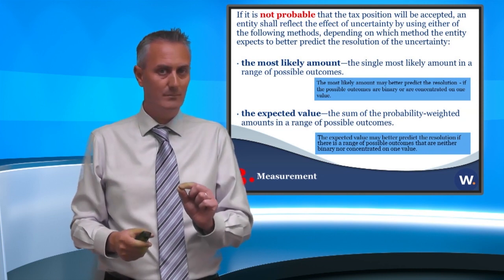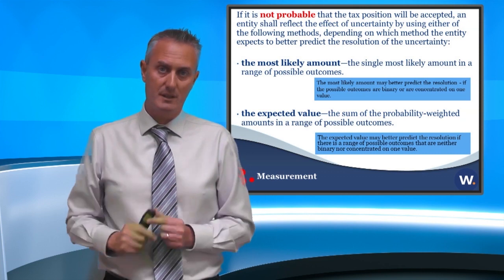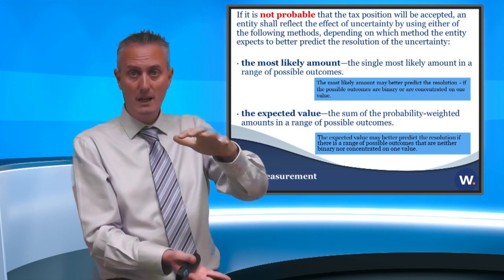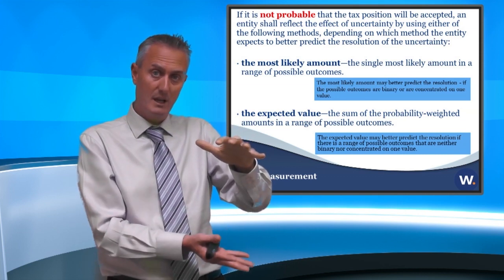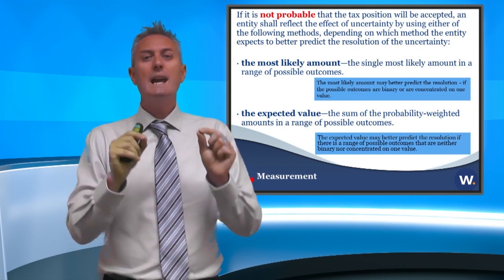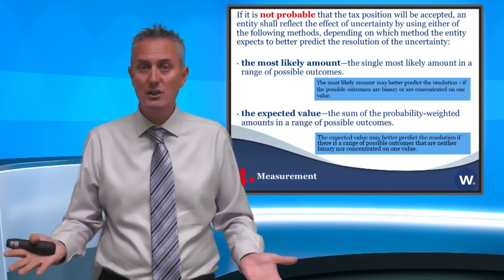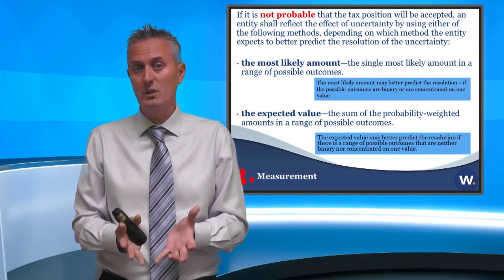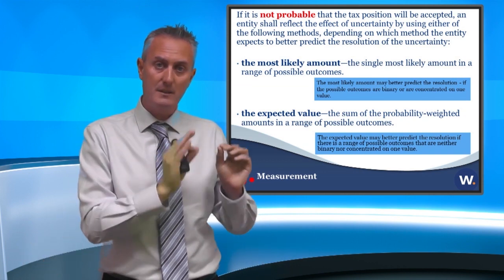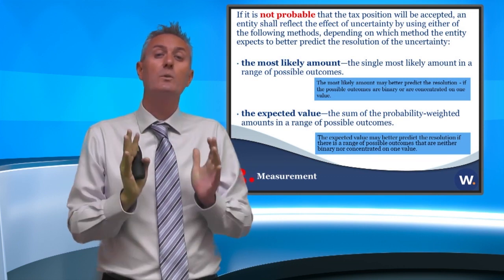You can see that this means you're going to be highlighting this problem to your revenue authorities — and yes, you are. This is where some of the criticisms of this interpretation have come in, putting a big red flag in your accounts telling the tax authorities that you don't think it's probable you're going to get away with it. But think about it: everywhere in IFRS where we have to do some sort of assessment — pensions, provisions, revenue, financial instruments — all of these standards require that when there's some level of uncertainty, you need to do an adjustment. So why not taxes? We should be doing it for tax, just as we do for every other balance in the accounts. This is why we've issued IFRIC 23 — it's making things consistent with the way we treat uncertainties everywhere else.